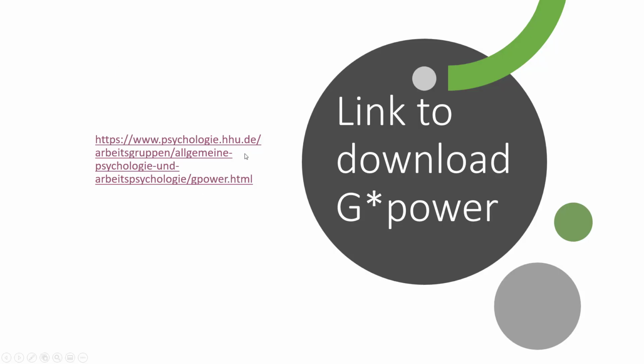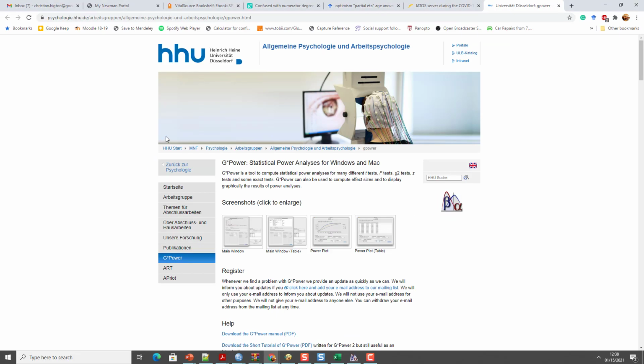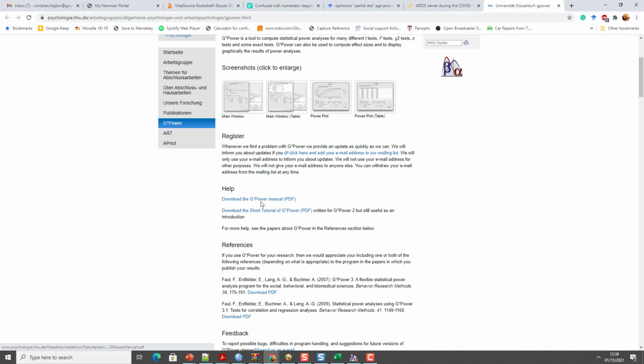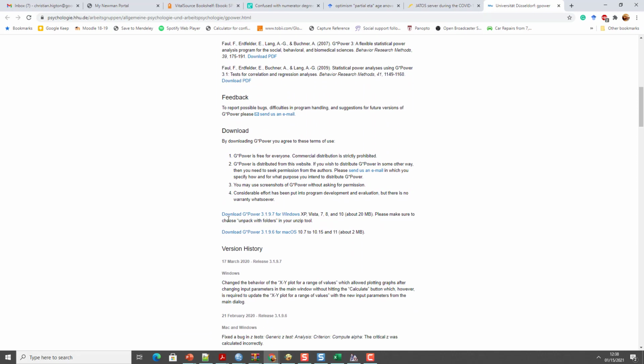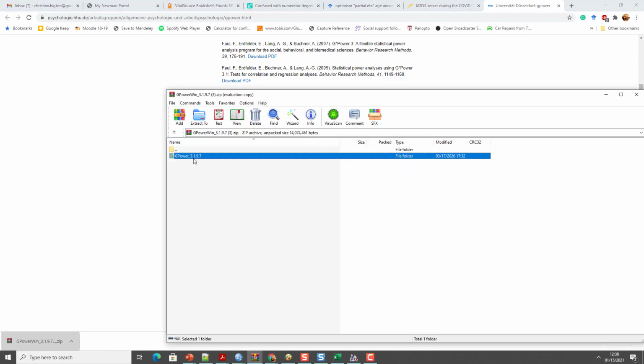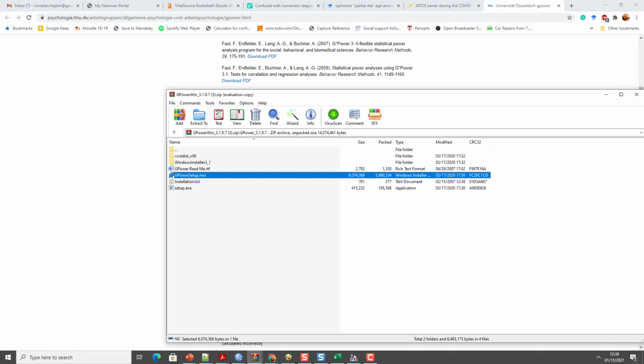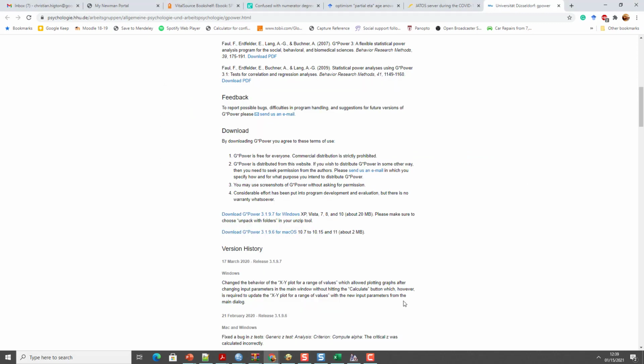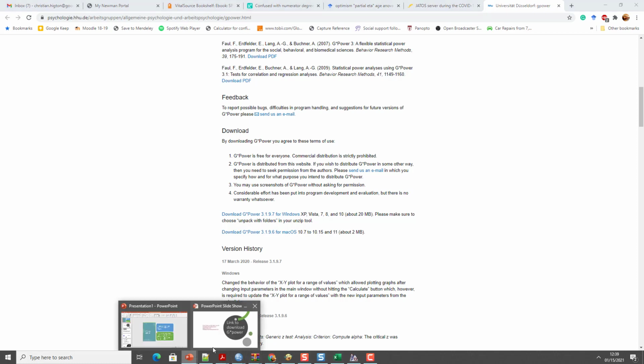Okay, so first thing to say is this is the link to download GPower. I'll put a link in the description as well, and if you just click here, come down here, you can see here is the manual, and then you've got options to download GPower for Windows and download GPower for Mac. You can just click to download it and then wait for it to download. What you'll see is you've got a folder in there, and then you just want to go and install it like so. It's quite a small program, so it doesn't take long to install, and likewise it's the same for the Mac as well. So that being said, let's go back onto here and let's look at some key terms.